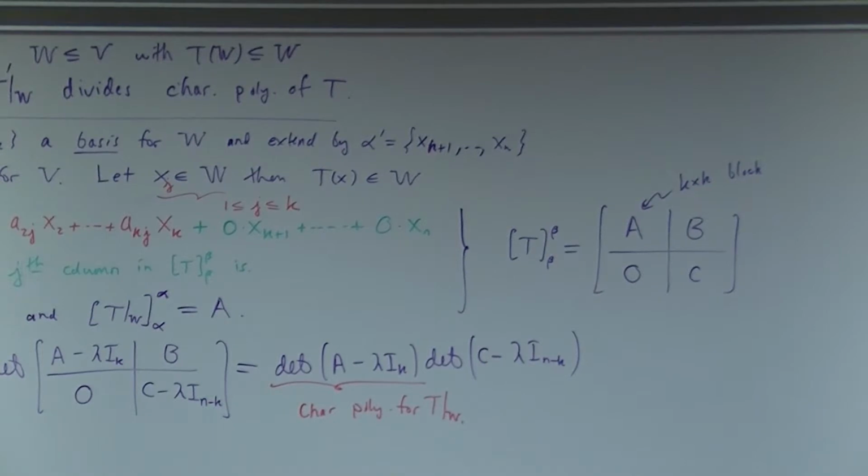So we can discover the eigenvalues for the larger map T by studying its action on invariant subspaces, right? Any eigenvalue we find with respect to the restriction to an invariant subspace has got to also be an eigenvalue for the whole map. And that's very nice, because we could take a 20-dimensional map and look at a 2-dimensional invariant subspace, then we're doing a 2-dimensional calculation as opposed to a 20-dimensional calculation. It's really nice. Divide and conquer.